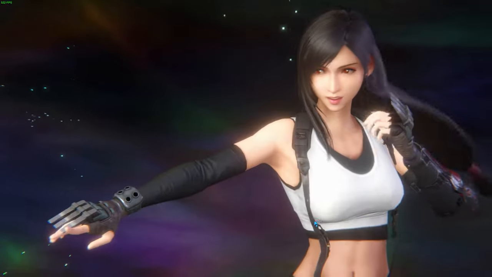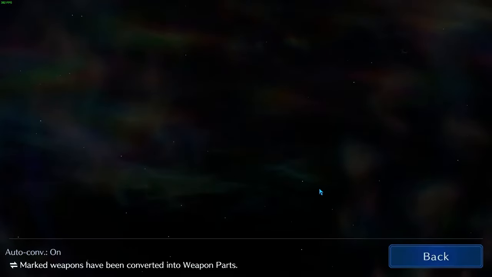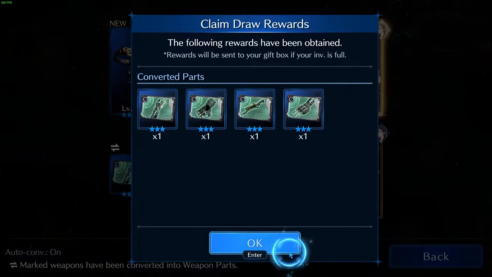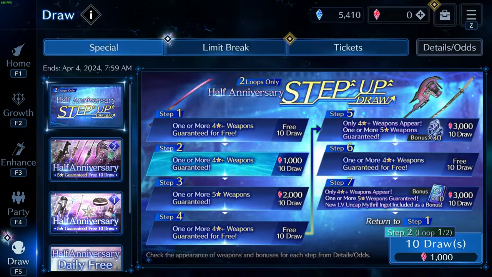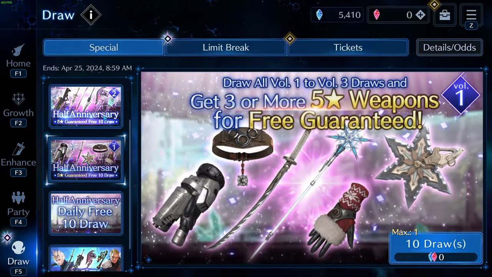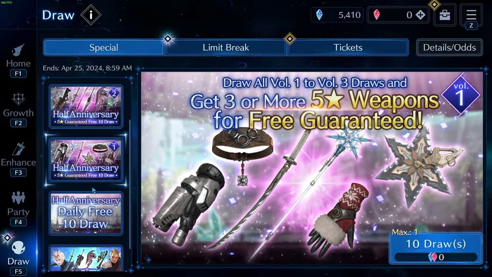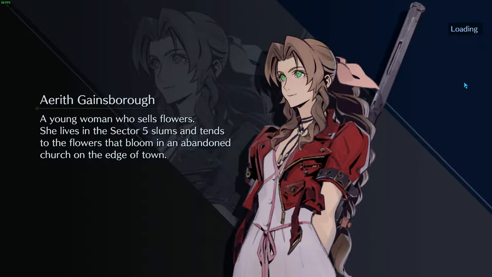Oh, for Tifa again? Motor drive. Okay, this one is pretty new. Ah, I mean, we got 1, 2, and 3. I cannot complain about that, okay? Oh, no wonder. I mean, get 3 or more 5-star weapons for free, guaranteed. Yeah. Right, let's go and do this. Draw again, why not? Let's see what we got.